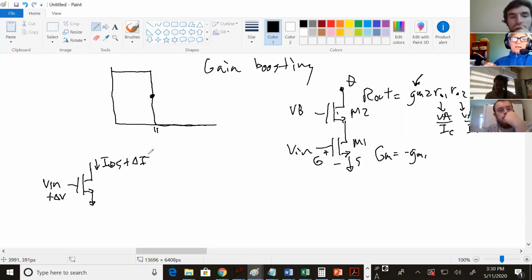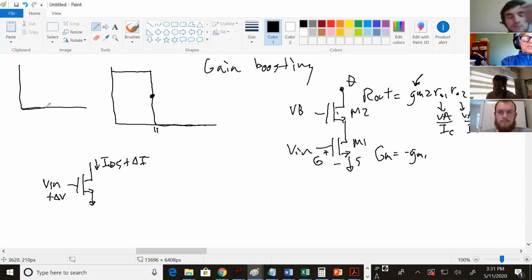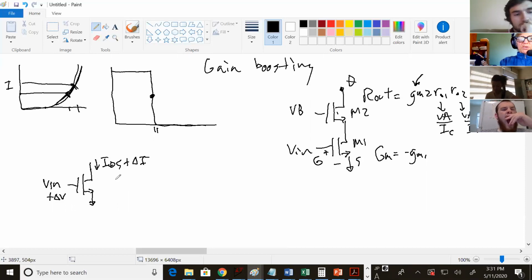Okay, so if you remember, one of the requirements for the small signal analysis math to work is that everything's linearly related. So if you look at a VTC for a transistor, it goes like this. This is obviously not a line right here. It's obviously curved, but if you take a small enough portion of it, then you can say, hey, that's pretty close to a line. So we'll just approximate it as a line. So we do that here, and we say, okay, we had some change in voltage, and that caused a linear relationship with the current. So we can say that the change in I is proportional to delta V.